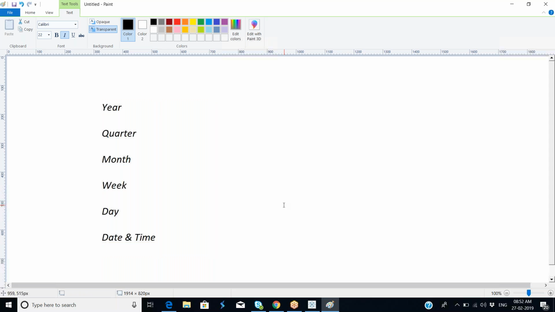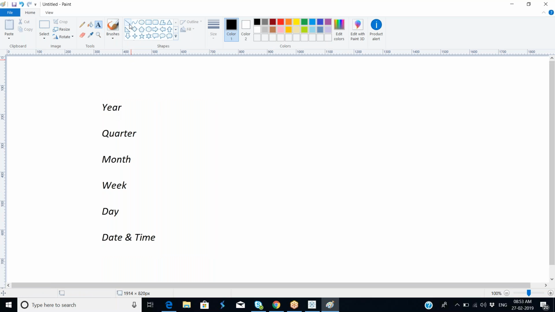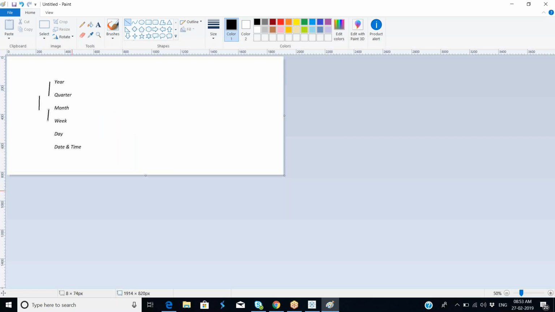When the user clicks on a year, it is going to display the quarter-wise data. When the user clicks on a quarter, it displays the month-wise data. Month to week, week to day.